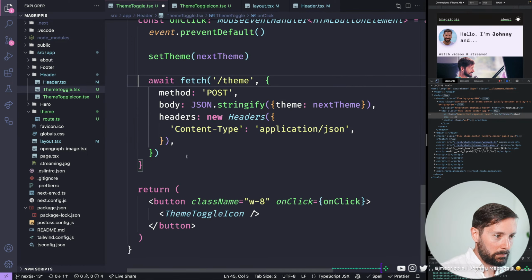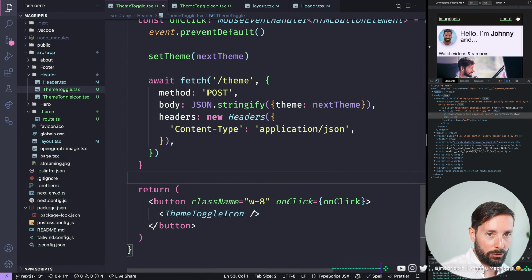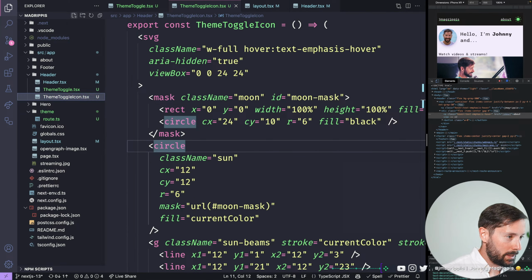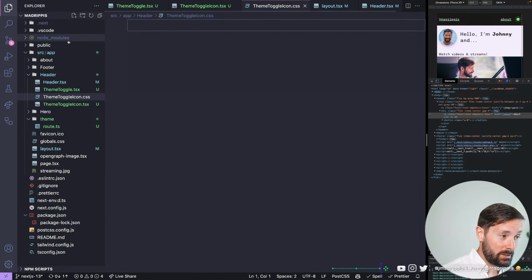It does have an event preventDefault. We don't need to do anything with forms. Our toggling still works. And we want our theme toggle icon to have potentially theme toggle icon CSS.